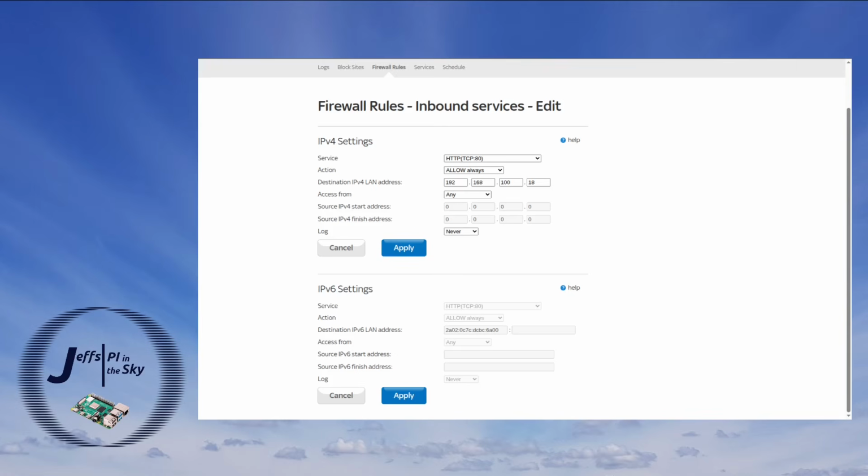It's just inviting attacks in from the internet. Because HTTP is entirely unencrypted, if you did ever try to access anything and provide a password or anything like that, then all of that information could so easily be captured. So if you keep port 80 switched off within your router, you're a lot safer. So I only ever switch this on when I need to create a certificate, and then I immediately switch it off again.